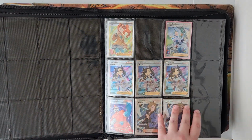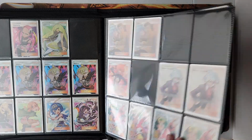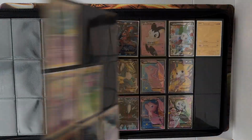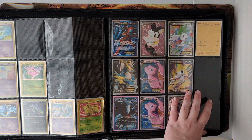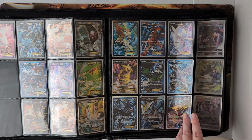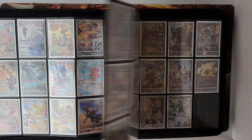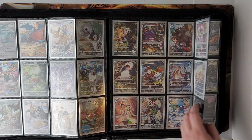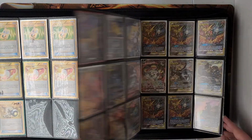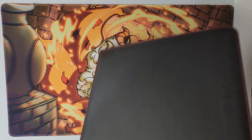Here, I still have my main binder for things like full art trainers and alternate arts, the real top shelf stuff. Here's my legends section, EX full arts with a new Deoxys I got, and secret rares. I'm not going to do a full collection tour, just showing you what this binder entails. We have the character rares section, and back to the gold cards and alt art section. So I do still have one binder, but a couple of my other binders broke.